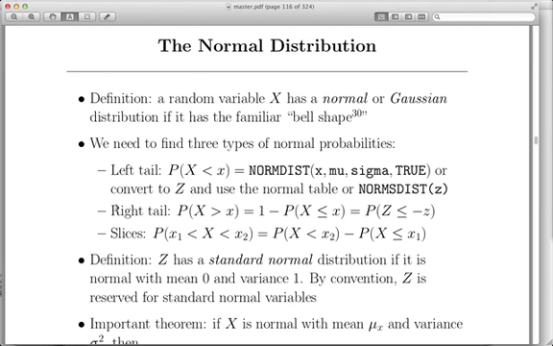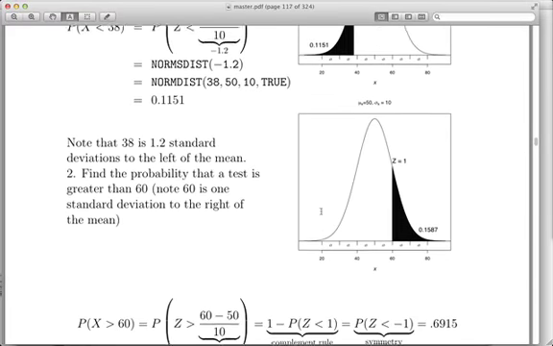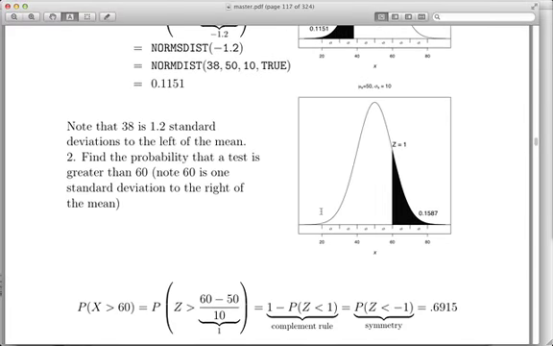Let's go on to the second type of question. So the second type of question is, tell me the chance of being in the right tail. Okay, well, there are two ways to do this. The normsdist function, or a table in the back of the book, only answers less than questions. So what we're going to do is use the complementary rule and just rewrite this 1 minus this. So let's go take a quick look at this with the example problem.